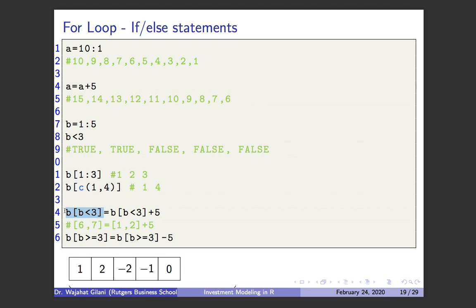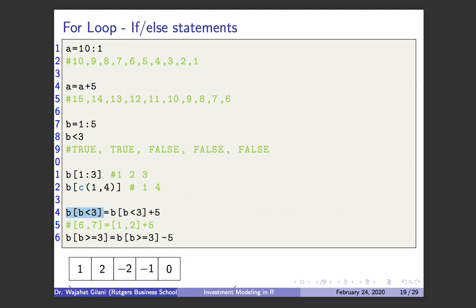So on the left side of the equals, which goes first, by the way, we are identifying the values that will overwrite the left side positions. On the left side, you're designating the positions that those values on the right side of the equals will go to. So here, B less than 3, I'm figuring out which values I'm going to overwrite.